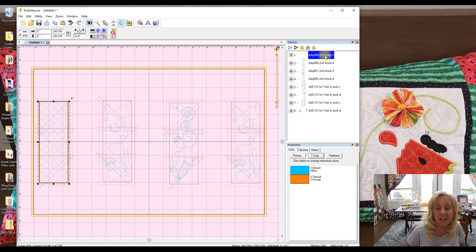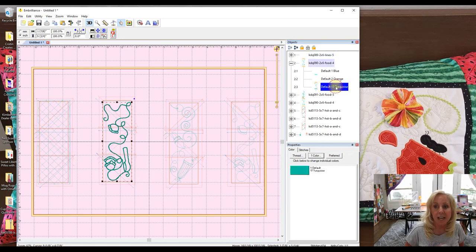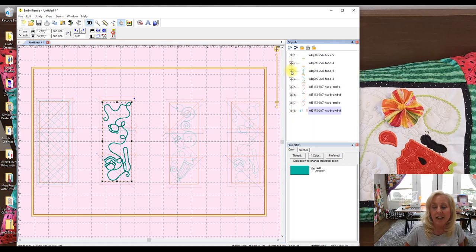All right, so you can see if I click on the quilting, all we have here now is the placement and the tack down of the batting. We don't have the quilting design in there, so that's perfect. So we need to do that for 2, 3, and 4. So here's 2, and here's our quilting design. So again, if I click on that and move it, I need to just drag it down to 8. It drops in 8, and it goes right to the top, and then I can right click on that and click move last. All right, and you can see it goes down to the bottom here, so that's perfect. All right, so that we have that, I can close 2. Now we're on 3.